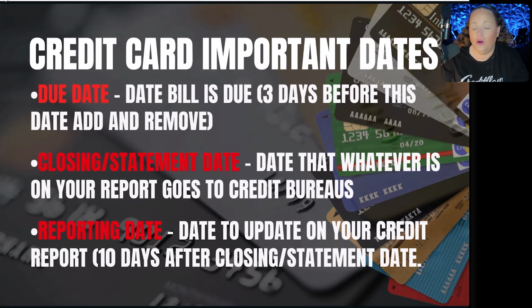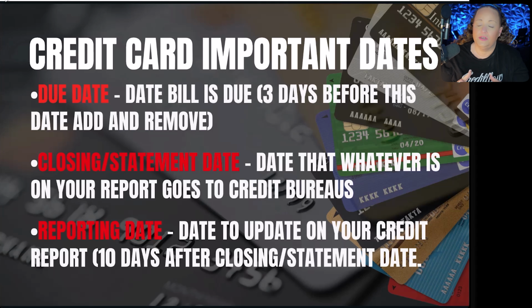But usually cards that report the fastest are like Discover, because they actually report data to the credit bureaus on the statement date. And then you have other banks like Capital One, where they actually report their updates to the credit bureaus 3 days after the closing date. So that's why it can vary. Each bank is different, but you'll start seeing the trade line pop up against your credit, and then sometimes you might see it on a certain bureau first, and then it'll pop up on the others a couple days later. So just give it some time to cycle through.